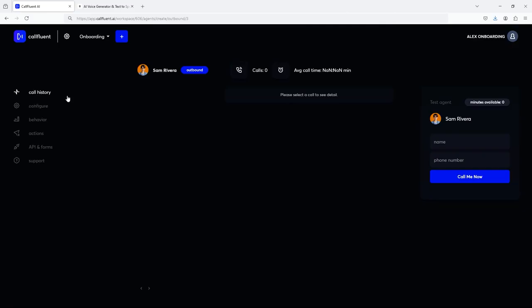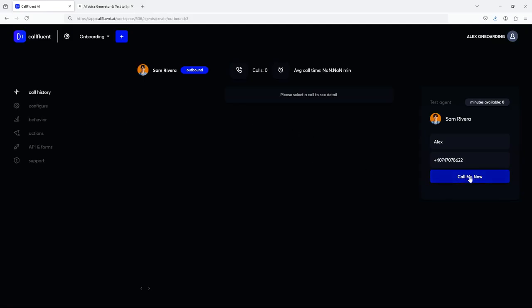Change all the scripts, all the instructions if needed, and make the agent better over time, because you always have to keep fine-tuning them. These agents can get crazy smart if you keep editing them and adding things to them based on the tests you do and based on the conversations your customers have with these agents. So now that our agent is live, we are ready to test it.